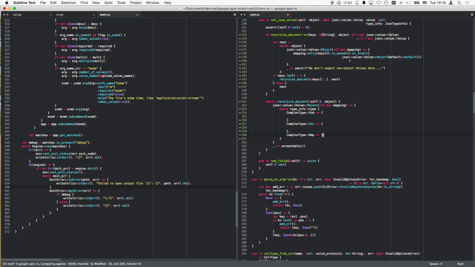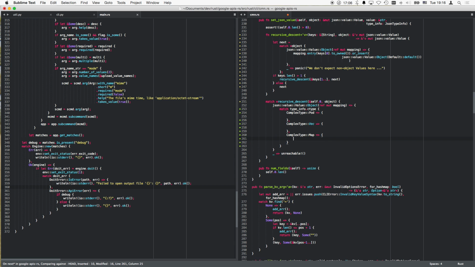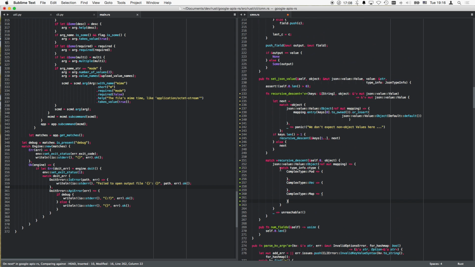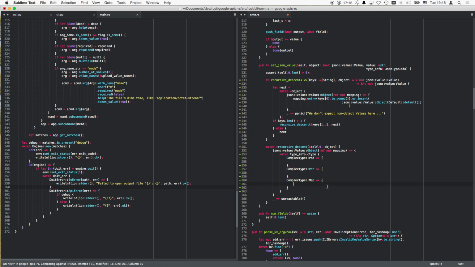Complex type map, where we will parse the second stage basically of the value that we have here somewhere, and go ahead setting another nesting level basically. This is what we will do. Yeah, so let's see if that works so far.